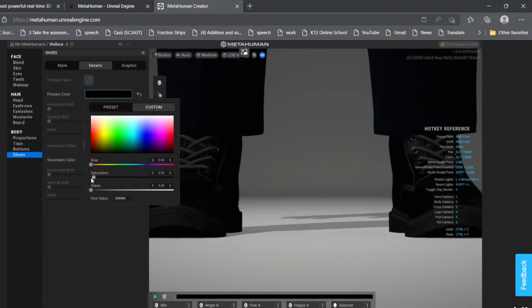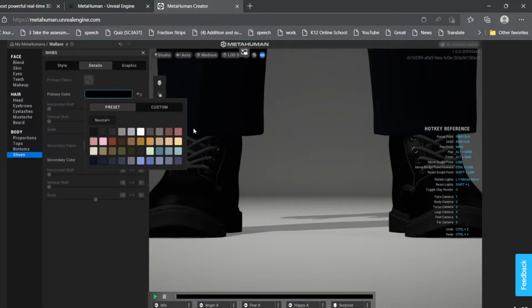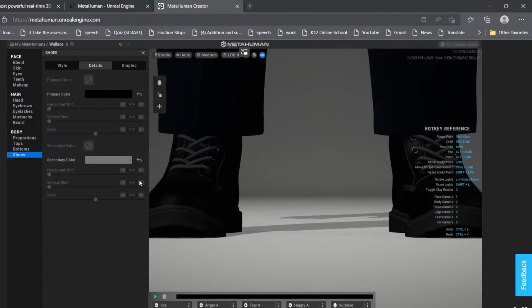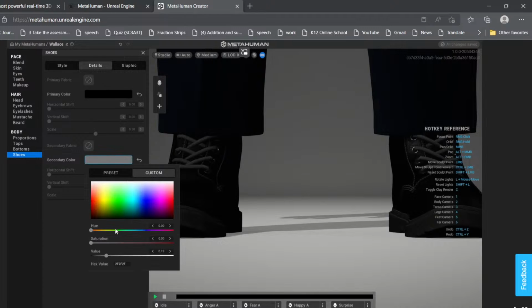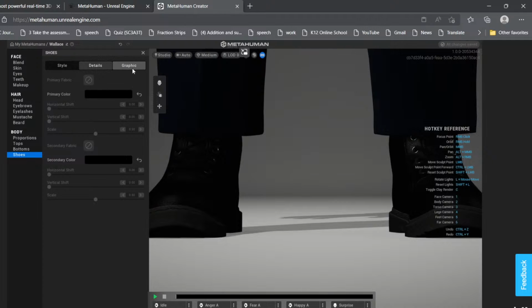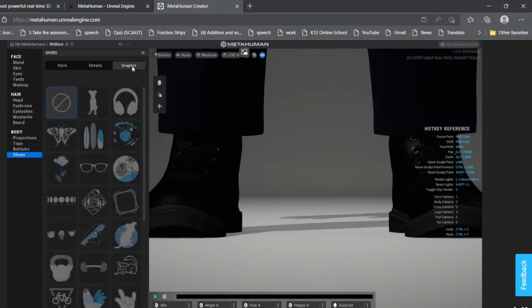The shininess of the boot has to do with the detail, the graphics, which I can't do anything with yet. His string color will be black too.